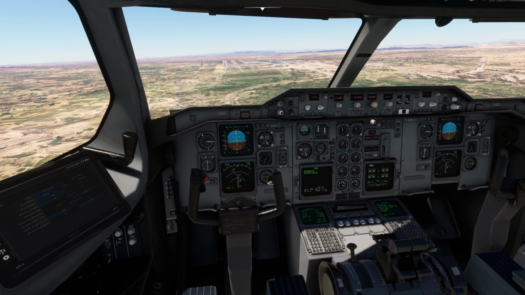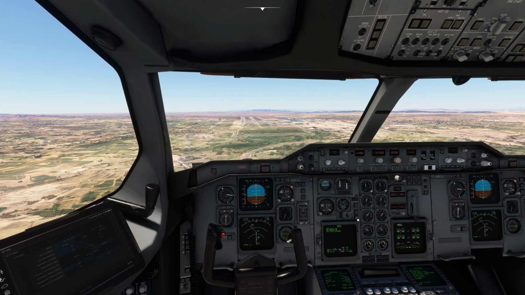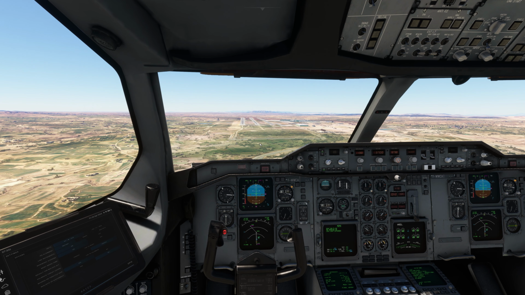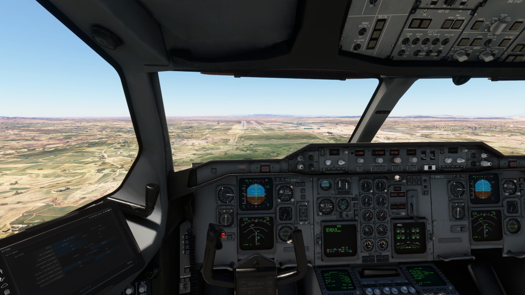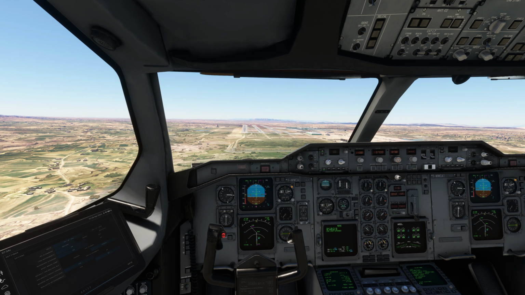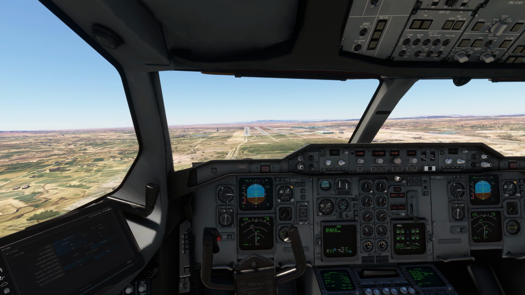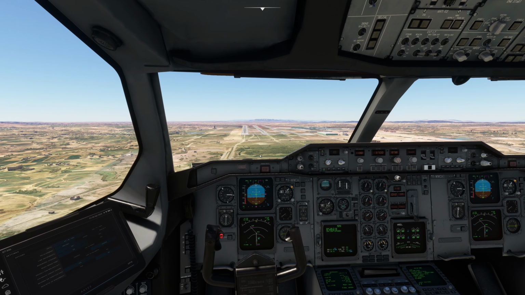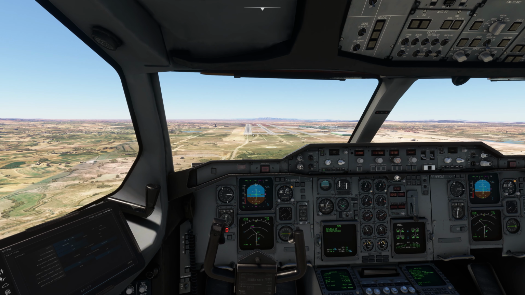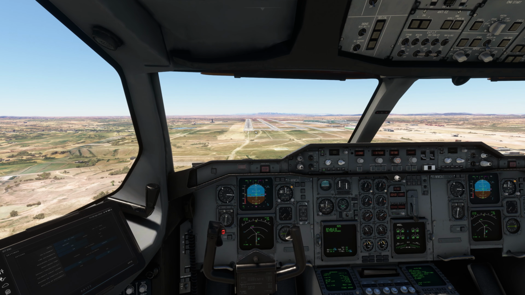Speed brakes are armed or not? Yes, speed brakes are armed, and I have got the brakes set to low. So during the landing, I will also perform a flare at 30 feet above the ground. I will just reduce the thrust and pitch up the nose a bit. You can see the PAPI lights, I think 2 red and 2 white. Yes, they should be 2 red and 2 white.